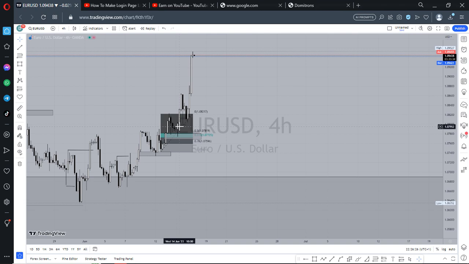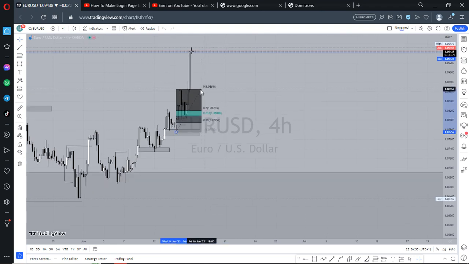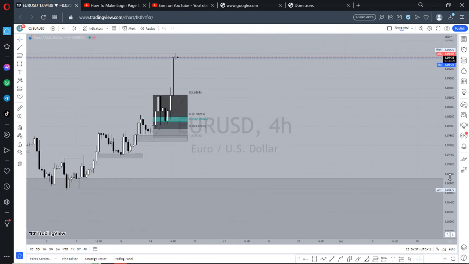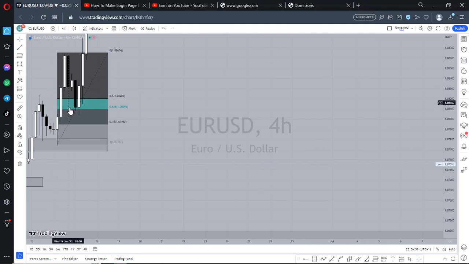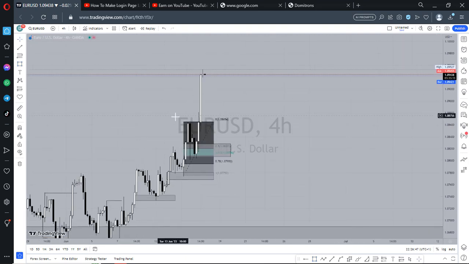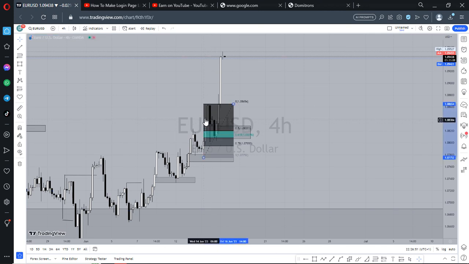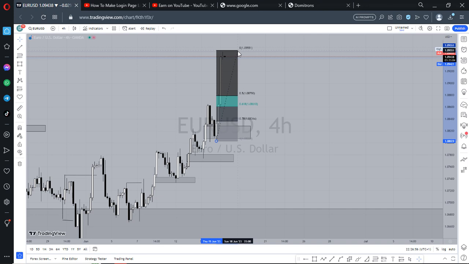And now we use a Fibonacci again. We mark this low right here, and then we mark this high right here. That's our new swing high and low. Price retraced backwards to 61% level, and it retraced backwards to a fair value gap, balancing the price. And now we have a new swing high and low. We have a new swing low, and we're expecting it to say swing high when it starts to retrace.